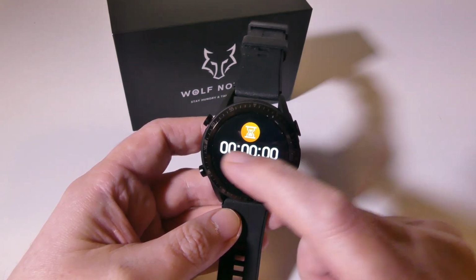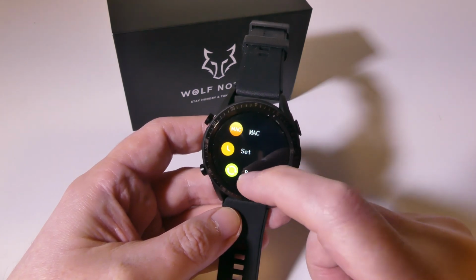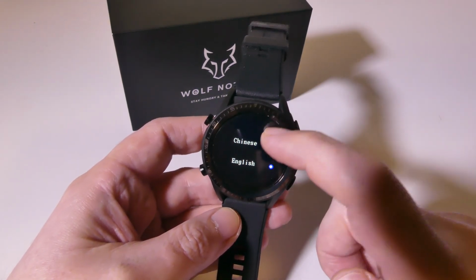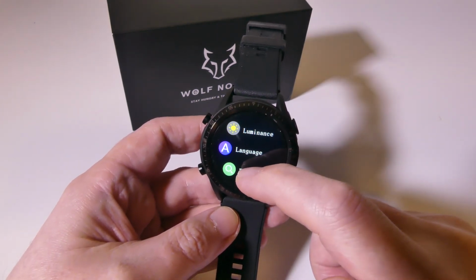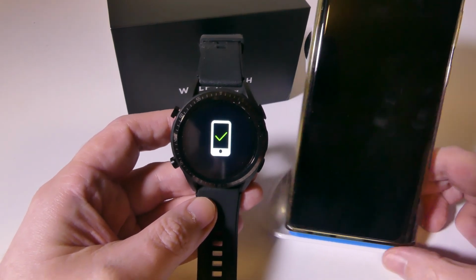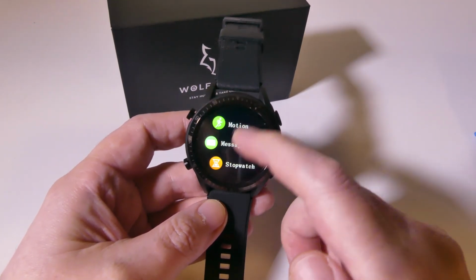So overall, not anything insane yet, but we do have our MAC address here, setting your current time and date, resetting the watch itself. And then we have back to the luminescence for your brightness, which I already showed you. You do have 4 different languages: Italian, Japanese, Chinese, and English. And we do have our find a phone, which means if I hit this and it is connected via Bluetooth to my phone, it's going to ring on the phone, and I can just touch the screen on the phone and it will stop. So I can find my phone, and then I can use the app, which I'll show you in just a few moments, to find this watch as well.